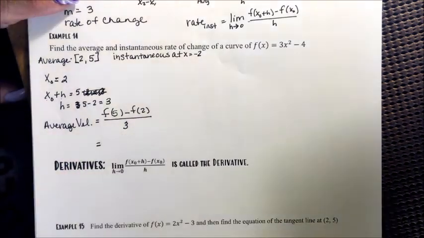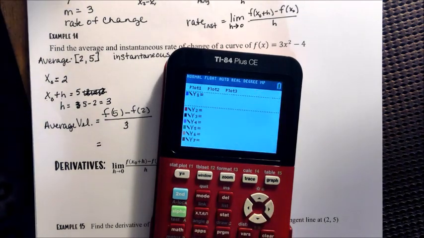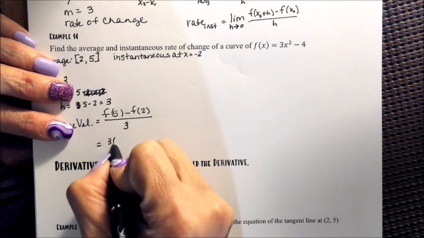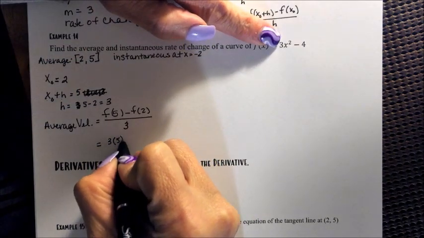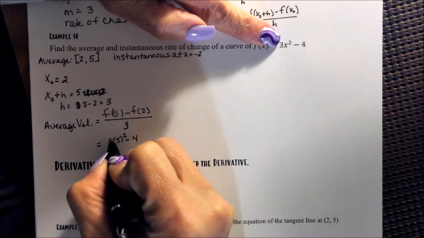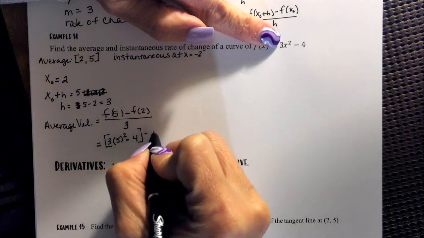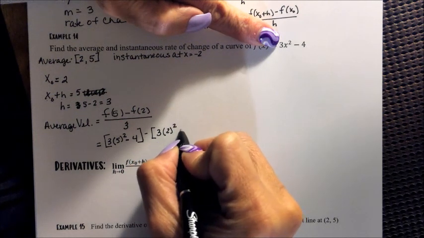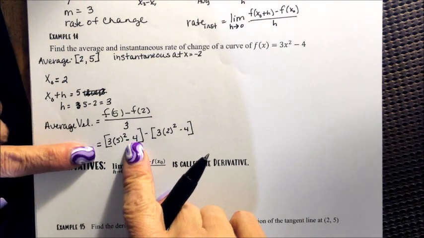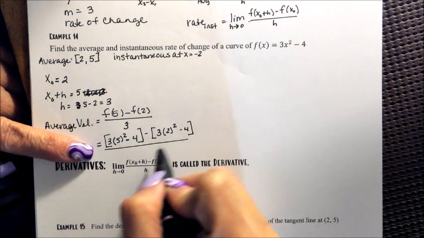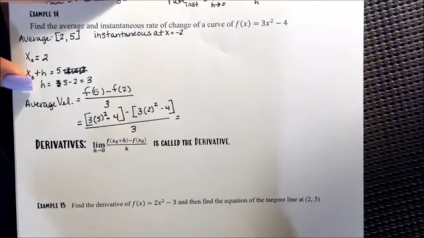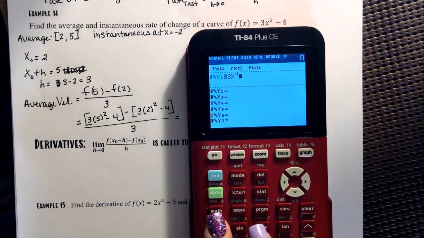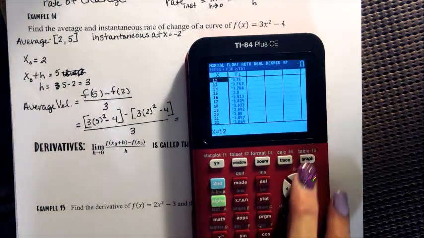Okay, so here we go. F of 5. So I'm going to plug this in. I don't have it right on my paper because I didn't use the right numbers. So I'm going to say 3 times 5 squared minus 4, that's f of 5 right here, minus f of 2, which is going to be 3 times 2 squared minus 4, all over 3. I'm going to see if I get the same answer. Sometimes I'll work it and I'll get it wrong. All right, since it's the same equation, I'm going to be lazy, and I'm going to do f of x equals 3x squared minus 4. I'm just going to do it this way.